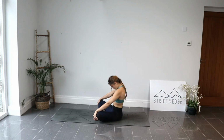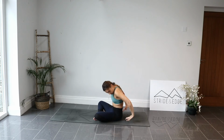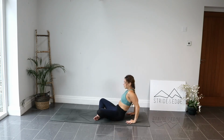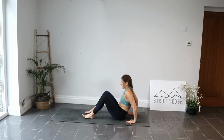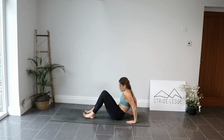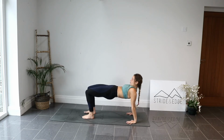And then coming back to that neutral long spine, we're going to bring our hands behind us now. And planting the hands behind, making sure that those fingertips face the front of the mat. And then uncross the legs, we plant the feet down, making sure that the feet are hip distance apart, the toes pointing forwards. And then we inhale, push through our hands and our feet to lift our hips up, finding this reverse tabletop. So we want to keep that nice horizontal line with our body, finding that opening in the shoulders, inhaling here, and exhale to stay.